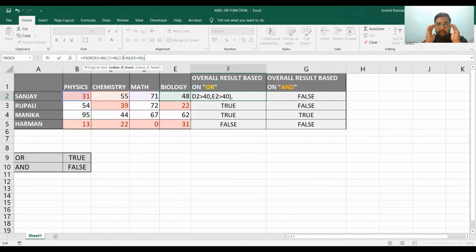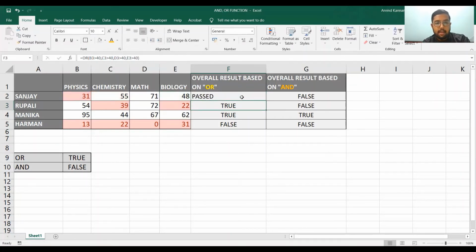If it gave me an overall true, I want it to say passed. So I'll open double quotations, say passed, close double quotations, comma, value if false. If I had an overall false here, it should say, open double quotes, failed, close double quotes, close bracket and enter. All right, so this says passed. I'll come and auto populate here. Okay, passed, passed, passed, failed.